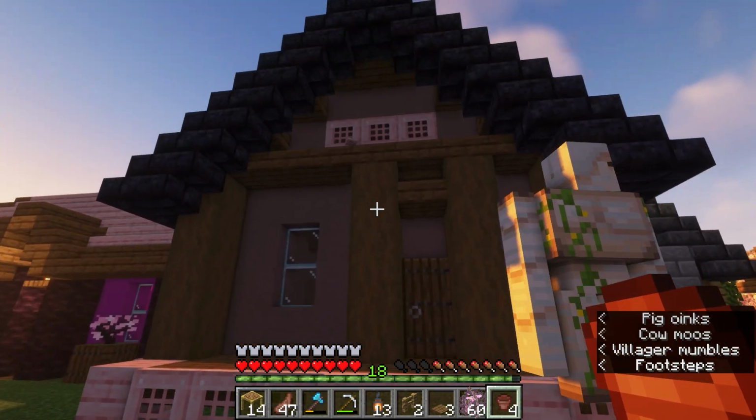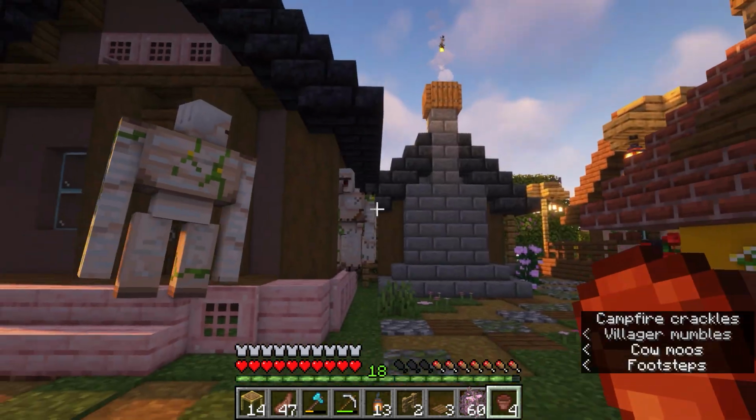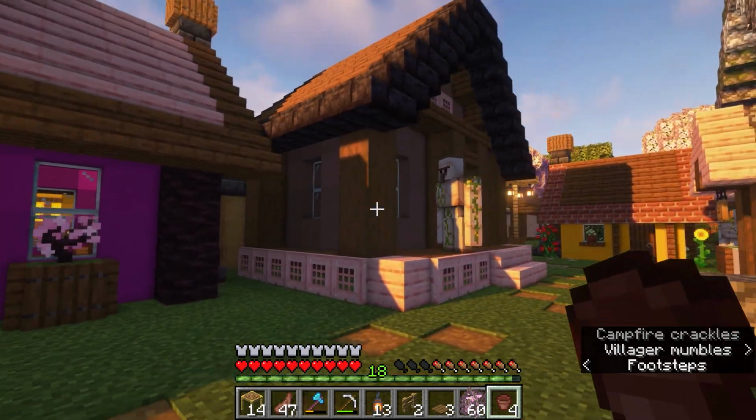So I think this looks pretty good. I did end up bringing in a little bit more pink than I had originally anticipated, but I think it fits quite well because we want it to blend in with the other houses, look like it belongs here, but not be too similar. So I think we got that point across quite well.